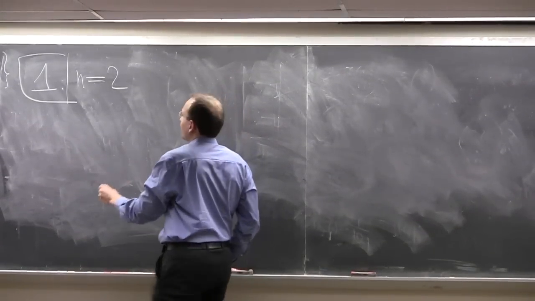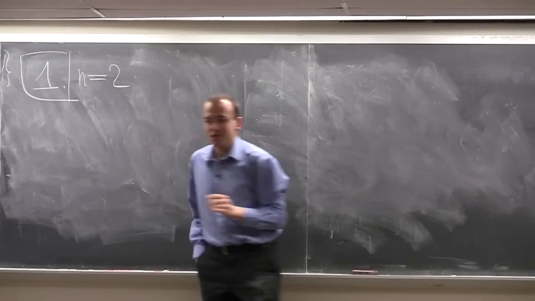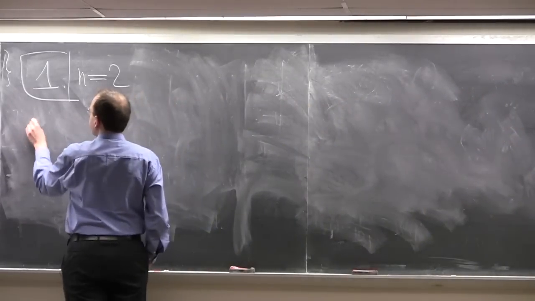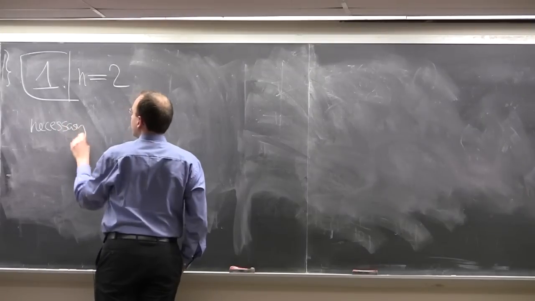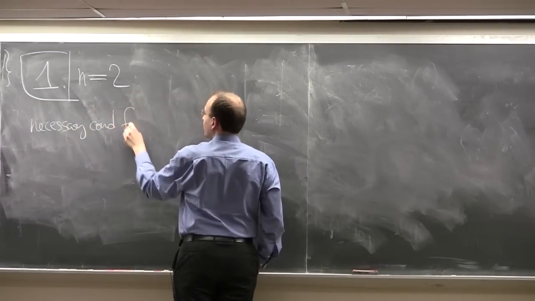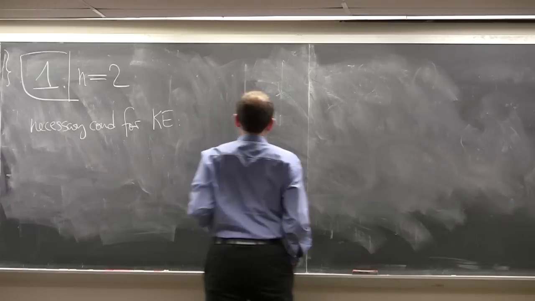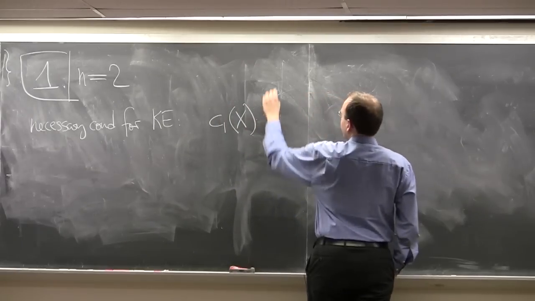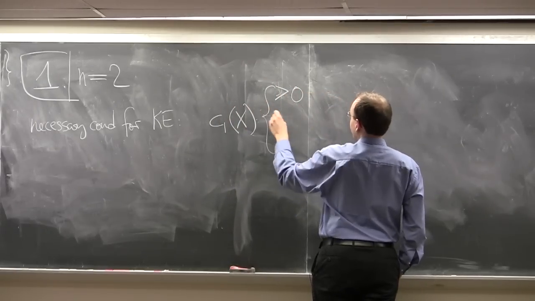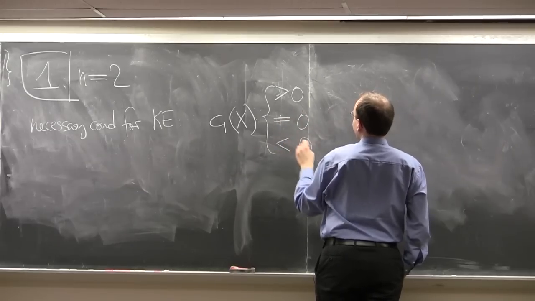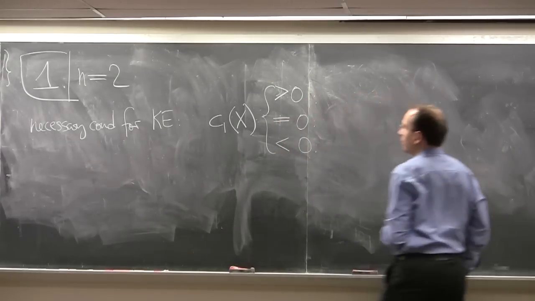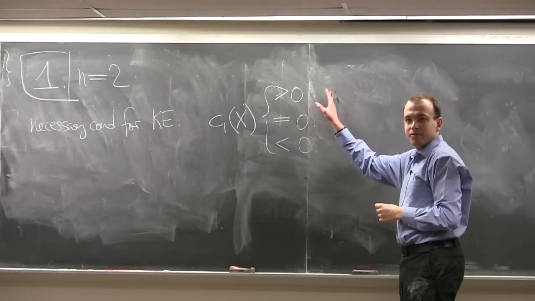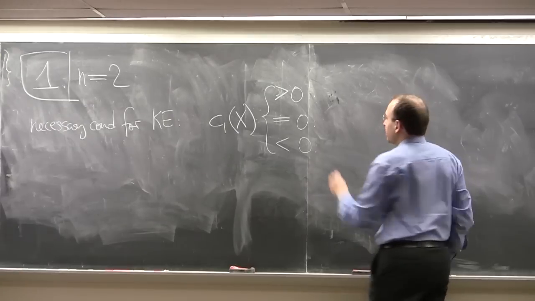So we'll just recall from yesterday that we have a necessary condition, at least in the compact case, for the existence of Kähler-Einstein metrics, a necessary topological condition. That's related to the first Chern class of your manifold, so that's c1 of X being either positive for lambda equals plus 1, 0, or negative. So in complex dimension 2, you can say very explicitly what the manifolds with positive first Chern class are. That's the so-called Del Pezzo surfaces.